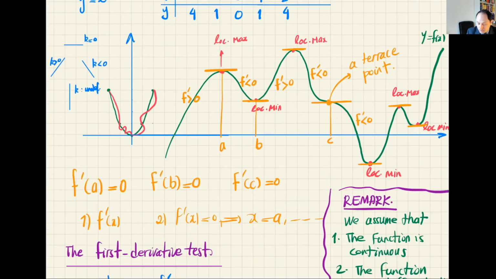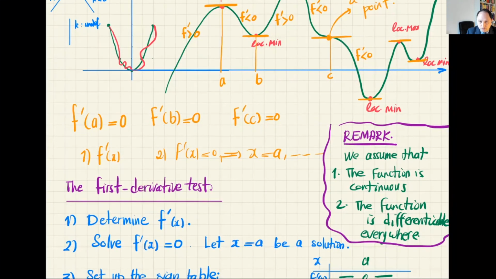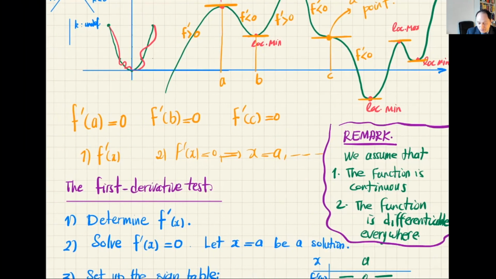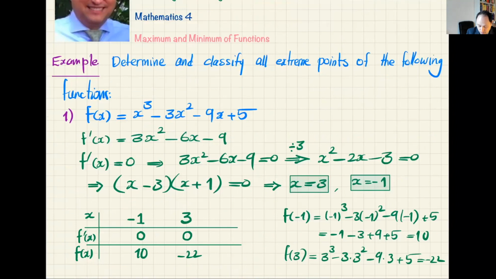The remark that I mentioned here is very important. Here I mentioned the function is continuous. If I want to be very precise, I should say that the derivative is also continuous. But the derivative is continuous because I have already mentioned that the function doesn't have any sharp points. If the function doesn't have any sharp points and itself is continuous, its derivative remains continuous.